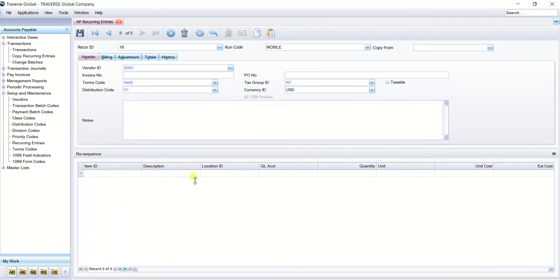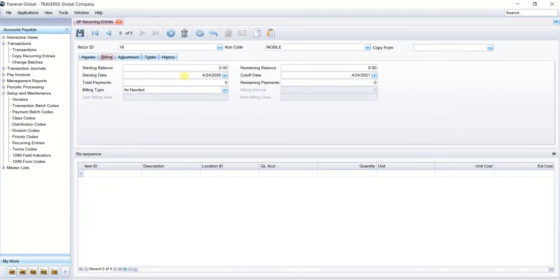Before heading down into the grid area of the lines, we want to click on Billing and ensure that our start date is the correct date of when we want this entry to begin.